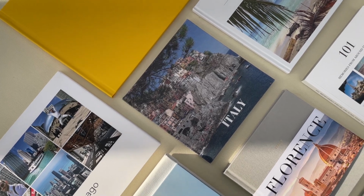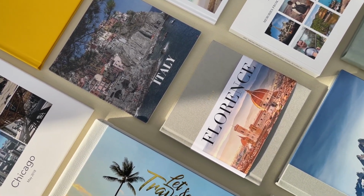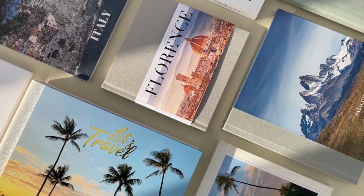As you can see, I've got a big bunch of photo books here, and I've never really talked about cover designs before. I've talked so much about quality inside and binding and all of that, but what actually goes onto the cover of your photo book is really important, because that's what you see first and that's what you see on the shelf or on your coffee table. The options nowadays are endless, not just for materials but also for designs of what you can put on.